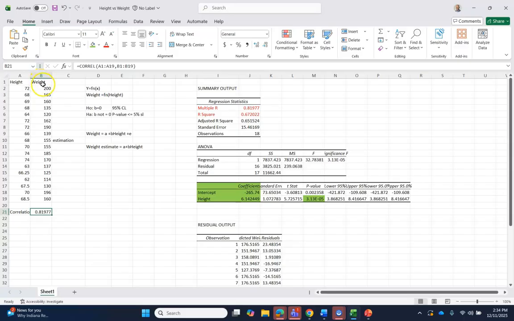However, when you are looking at more than one variable, meaning that weight depends on height and something else, then the correlation won't be the same, because now we're going to have more than one independent variable, and correlation is only for two variables. And so when you have more than two variables, then that means the multiple R will be different from what we have found here.